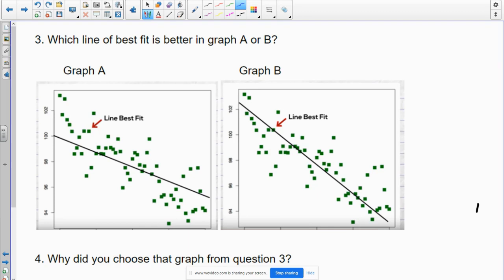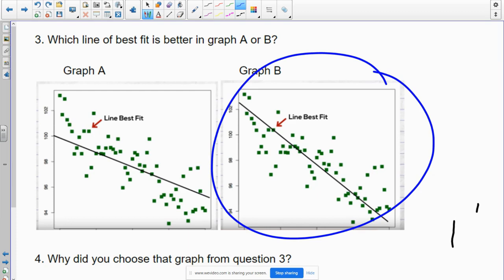I'm not going to sit here and count how many, but if I glance at it, I think they have approximately the same on top and bottom of both examples. I just think it's the slope of the line that makes the difference. So notice even if I counted these and they have approximately the same, it's still important that you look at the slope of that line, how much steepness should be on that line. So why did I choose graph B here?